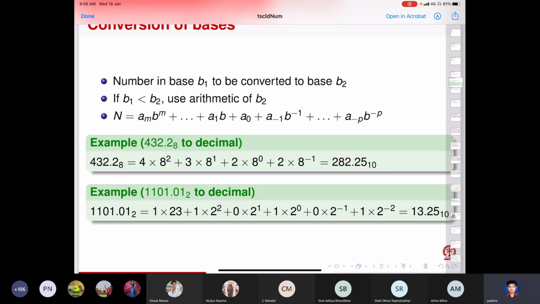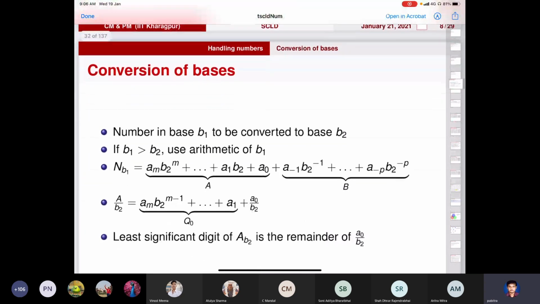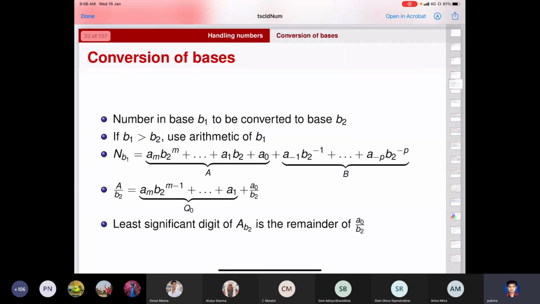Okay, it's a very good question. In fact, we have not worked it out. Maybe the next day, or I'll upload a worked-out example of a base 8 to base 12 conversion using this rule. But let us believe this for the moment, and it will actually work out in the same way. Maybe I'll give an example of the steps.